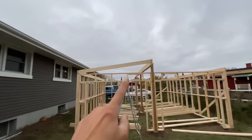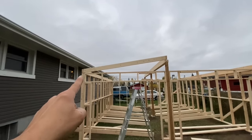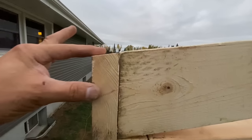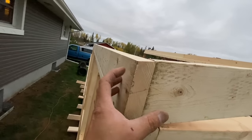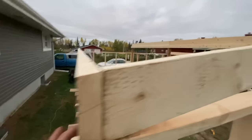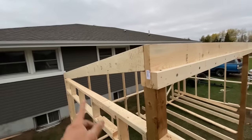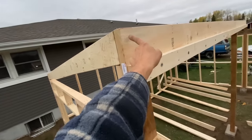Okay, so I put the one on. I'll tell you what to do next now. Let me go up into that corner. Okay, so see what I mean? Look how nice that turned out, first of all. So now all we're gonna do is we're gonna put two screws with washers there and over there. Let me go over there. Okay, and right here, we're gonna also put two screws right here.